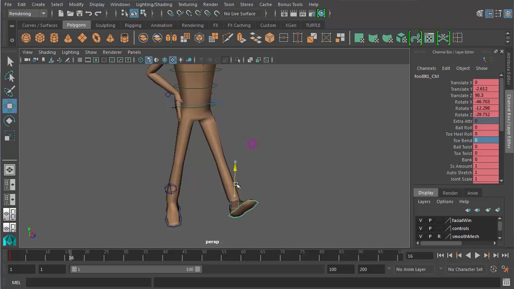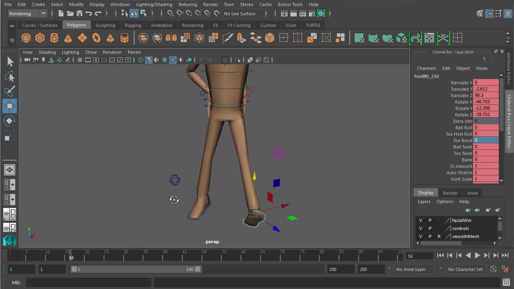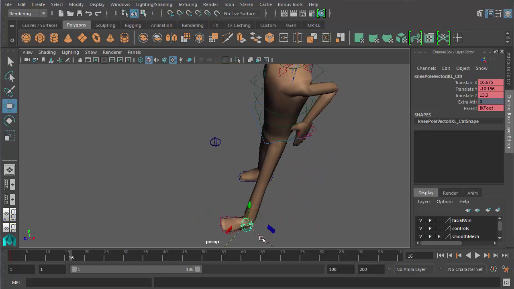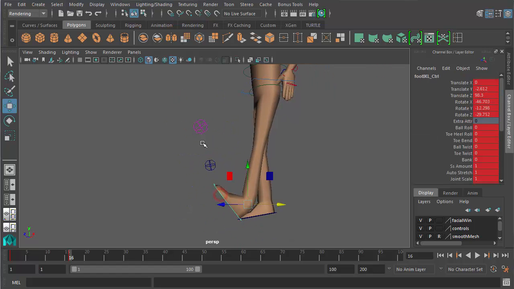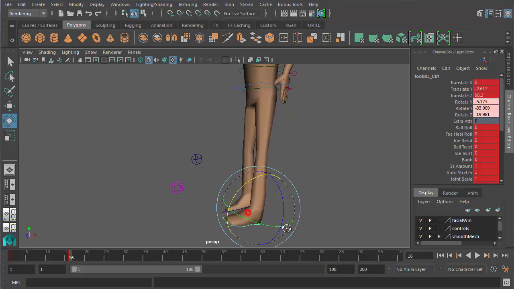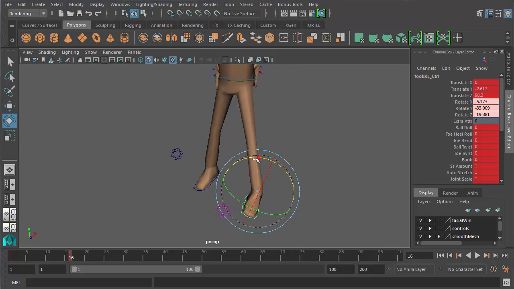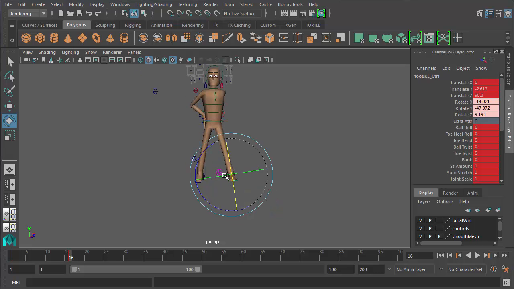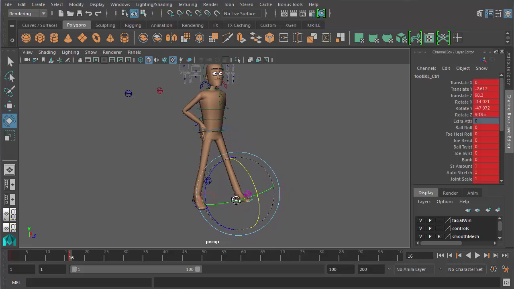Also notice that I'm probably going to have to adjust where my knee is. So I'm going to take this one, this is my knee control, and slide it so it's in the front again so that the whole leg isn't bent. And I'll hit S on that to lock that. And it takes some real kind of details-oriented thinking about how everything should be lined up for this. And really all I'm using is W for move and E for rotate, and then I press S when I want to keep the foot the way it is.